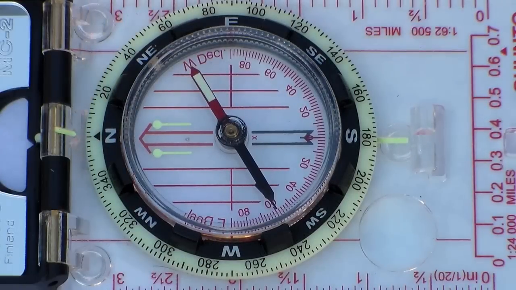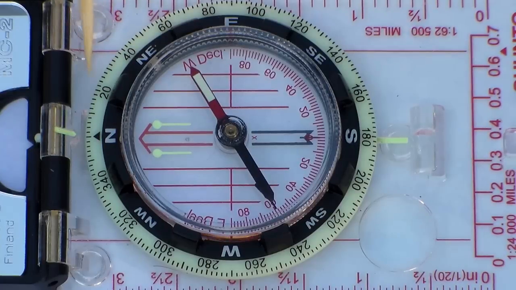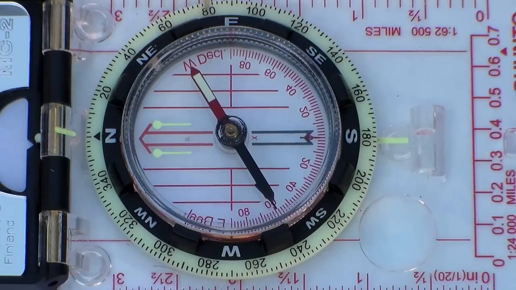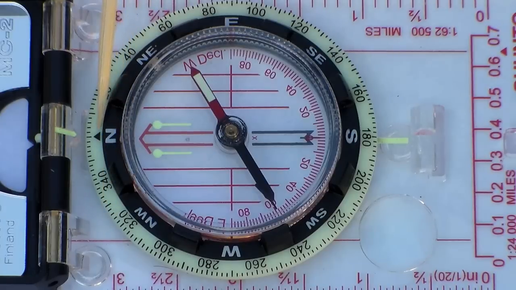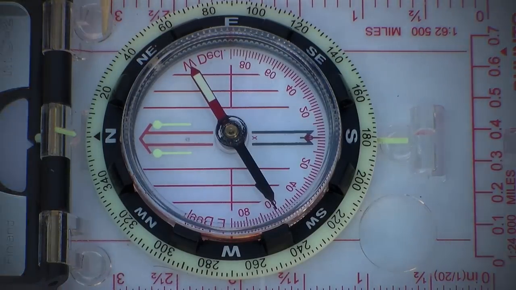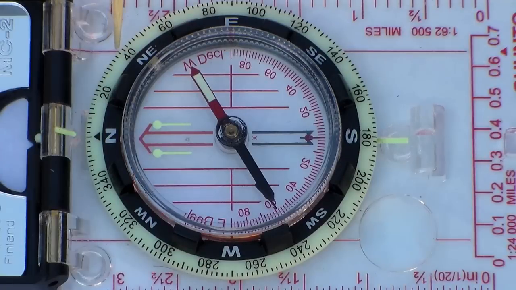Next is the bezel ring. It's marked off in 360 degrees, and it's broken down in two degree increments. It has the outer portion with the degrees in luminous material. Once charged with a light source, this will light up and aid in low light conditions. You have cardinal directions on the inner black ring: north, northeast, east, southeast, south, etc. And these aid in general direction.